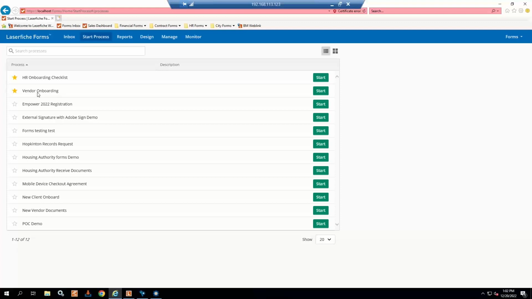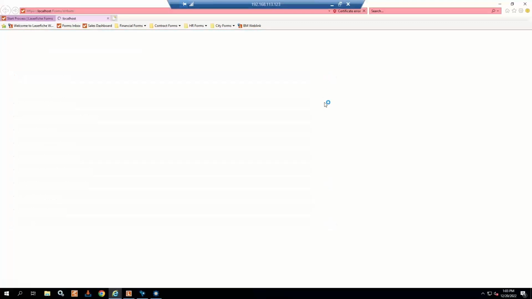So when you're doing an inventory or planning for an inventory checklist type of workflow, you always have to have a starting rule. So what is going to get your process started? And that can be any number of things. It can be a push, again, from an external database telling Laserfiche, hey, something's happening. It can be the submission of a Laserfiche form, either internally by staff or externally by a vendor or an outside party. It can also be the addition of a workflow document or a document getting archived into your Laserfiche repository. So really your process can start any number of ways. It's just a matter of how you need that flow to kick off. So both of ours are going to start from a Laserfiche form. So I'm going to go ahead and just start this off.